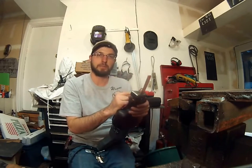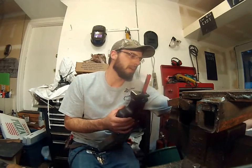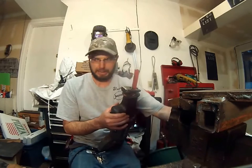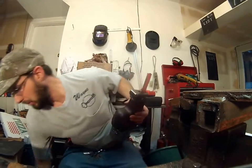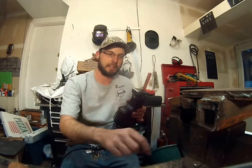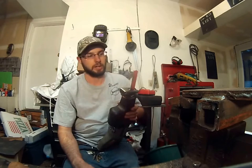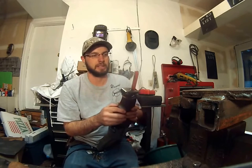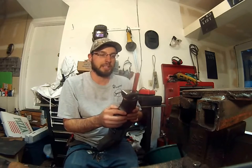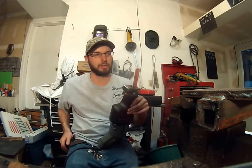Not to mention, this is the blade that we've been using the entire time. We've cut steel, mild steel, hard steel. We've been cutting wrenches, 3/4 inch steel, square, solid, drill bits, all kinds of stuff. So I'm super, super impressed with these. Even though this one is gone now, it sure has done a whole lot before we were actually able to destroy it.